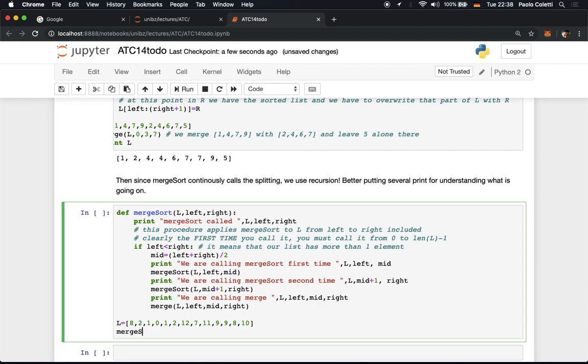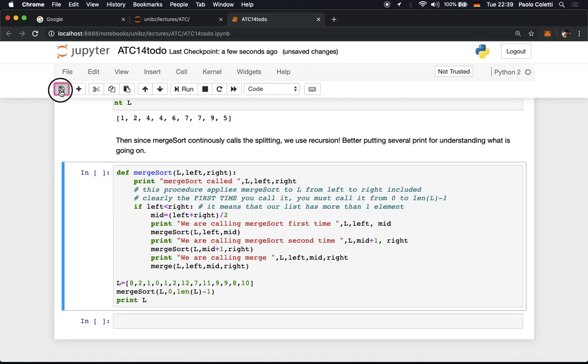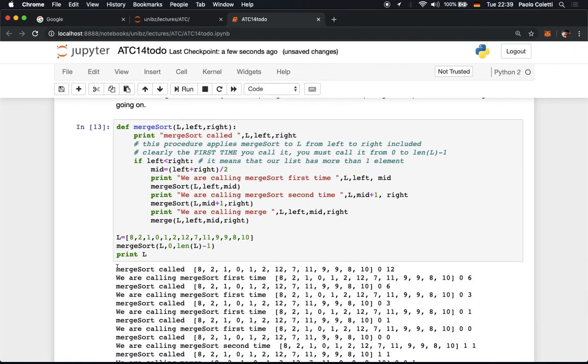Merge sort L from 0 to the length of L minus 1, and then print the final result. Let's cross our fingers. I save because you never know. Let's see. Merge sort called, this is the original list, from 0 to 12.